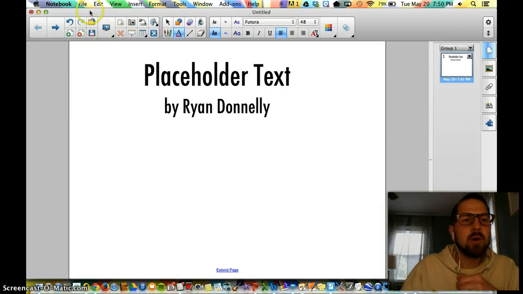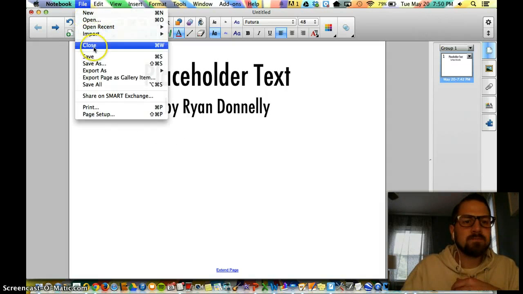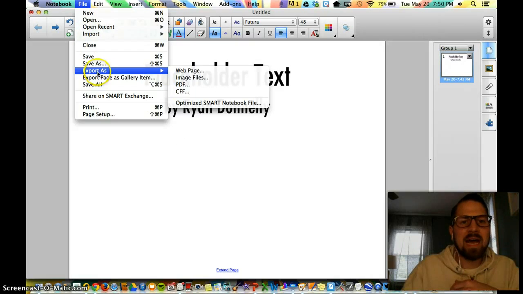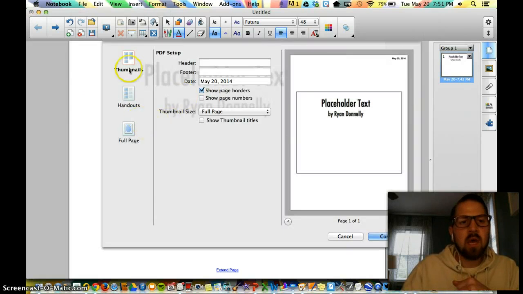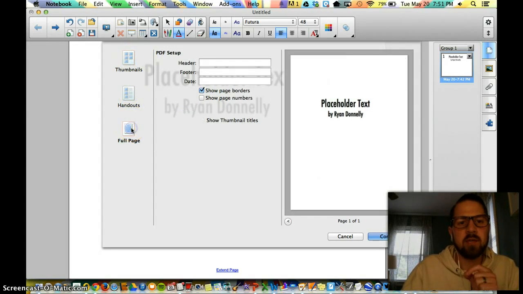So here in Notebook, I go File, and I go Export As, and I want to find PDF. And I get some options in Notebook that I didn't get before. I always go full page, but you can choose the option that you like. I also choose to not show the page borders. Again, that's not the right answer, it's just an answer.